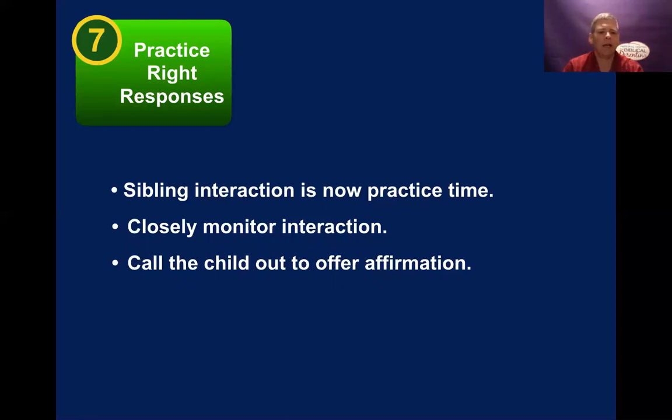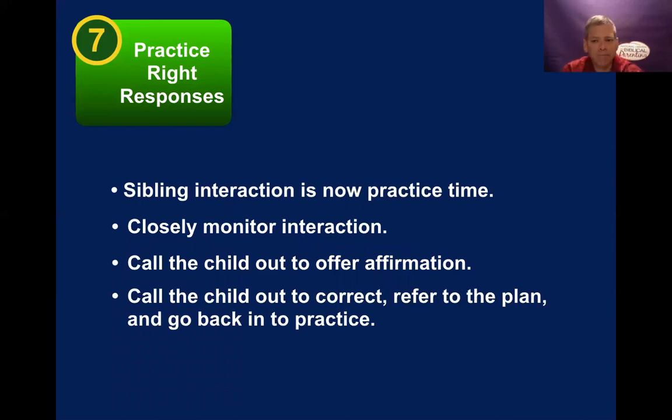Call the child out for affirmation. That affirmation is going to affirm the child, to encourage them, provide them with hope so that they can move in the right direction. But invariably, you're going to see a child do the wrong thing. So when you do, you're going to call the child out to correct them. When you do, go to the plan.